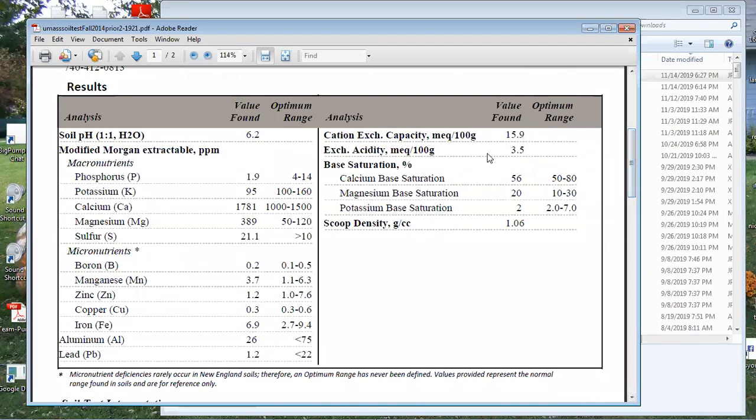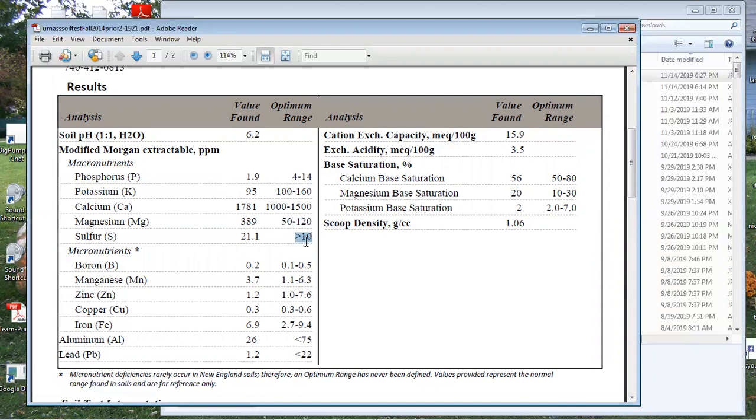So you can see that my phosphorus was almost nil, and they're telling you it needs to be higher. My potassium was low, my calcium was a little high, my magnesium was really high, my sulfur was okay.